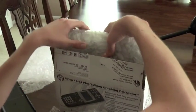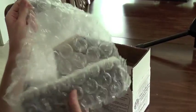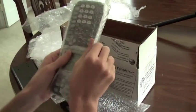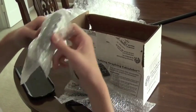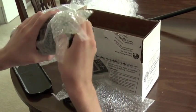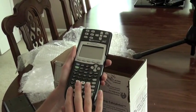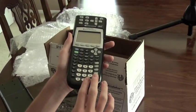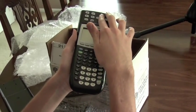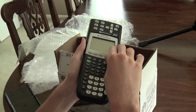The calculator itself is wrapped up at the bottom of the box in quite a bit of bubble wrap to keep it safe. Once you unwrap it and remove the tape from around the calculator, you will find the calculator. The Orion calculator is made up of the standard TI-84 Plus calculator on the bottom, which does not have any tactile markings beyond whatever is included from Texas Instruments. Above the screen of the calculator, it includes the actual Orion unit made by APH and Orbit Research, which is what actually speaks all of the calculations and menus on the device.